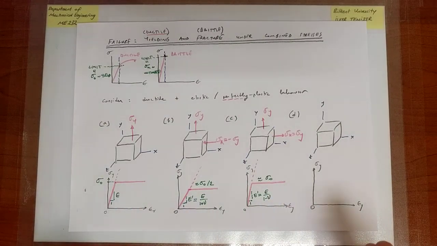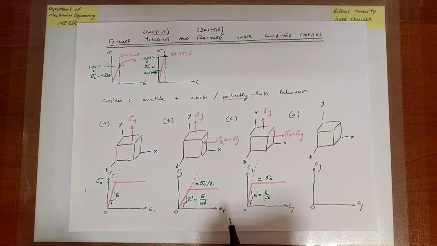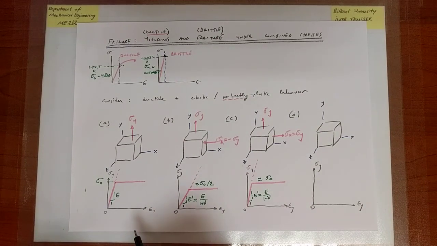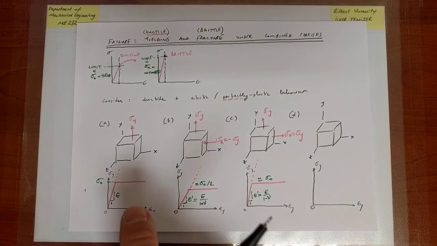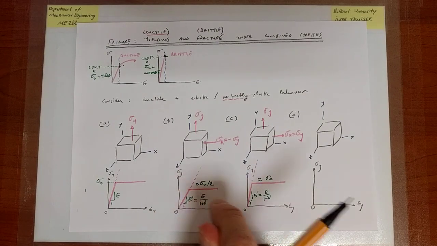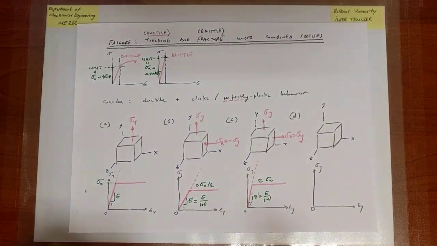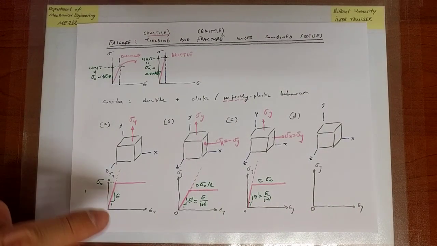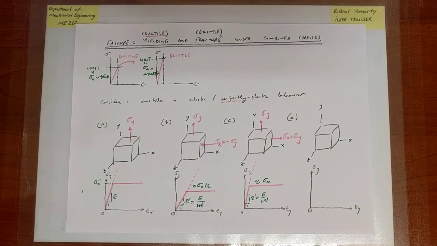So if I want to predict whether yielding happens or not for some strange, complicated combined stress scenario, I need to have a criterion, a formulation, an algorithm that takes in all of those values of the stresses and is able to predict whether yielding occurs or not. And that criterion should faithfully and correctly predict at least these two or these three simple experiments that I am doing. In fact, if we include the first one, all four of them, right?